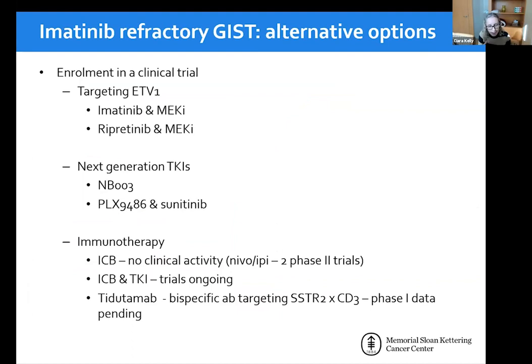When I meet my patients, I will always consider clinical trial options at every aspect of the treatment course, be that in the adjuvant setting, in neoadjuvant, or in treating advanced disease. There are a number of clinical trials ongoing that may be reasonable to consider. It's always good to ask your oncologist about clinical trials and whether there are any ongoing that they can look into for you and consider you for.